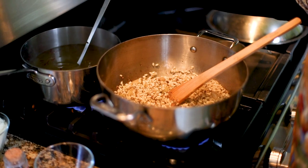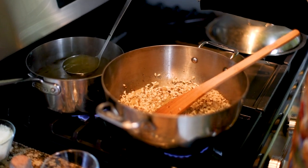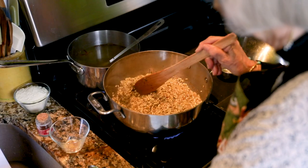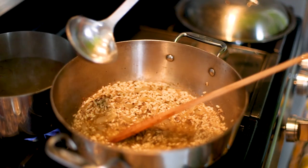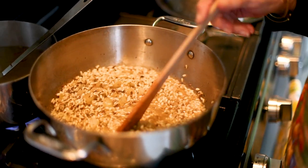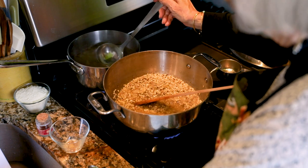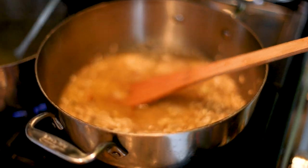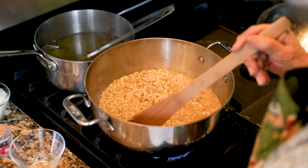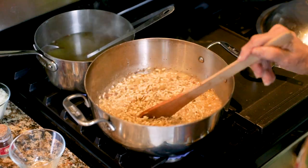As a general rule, you need twice as much broth as you need rice. So this is 2 cups of rice, and we're going to use up 8 cups of broth. As you are stirring, if you don't see any liquid, you add more. But the stirring has to be continuous because this sticks very quickly. You add it gradually because the rice has to absorb it gradually so that eventually it'll bloom and make a very creamy risotto.